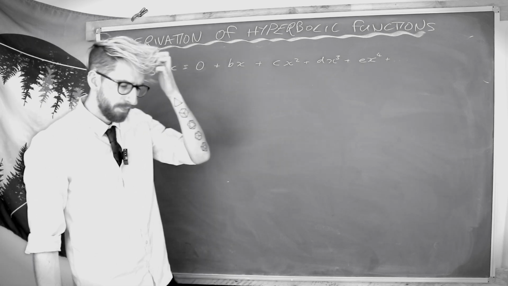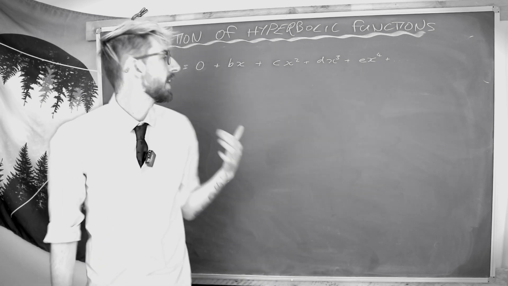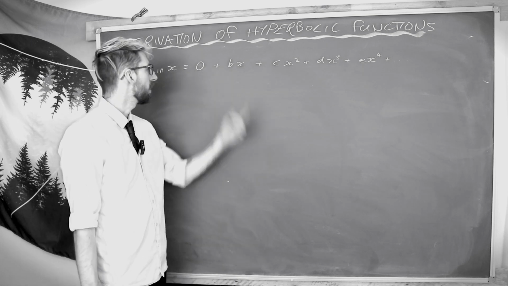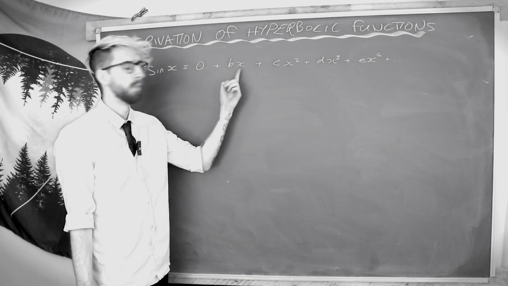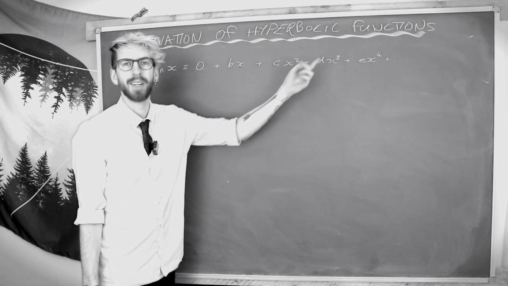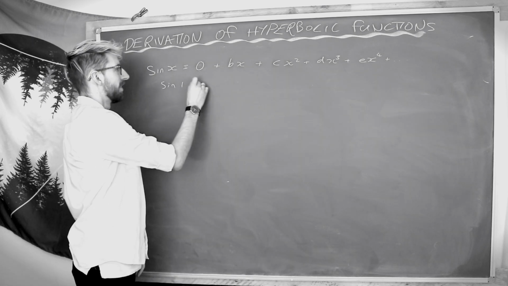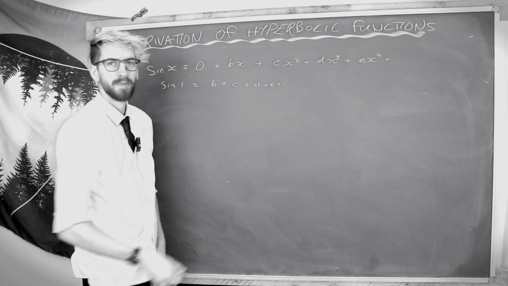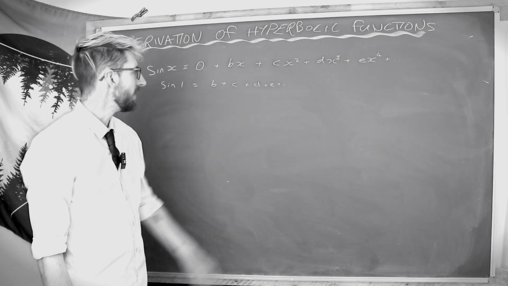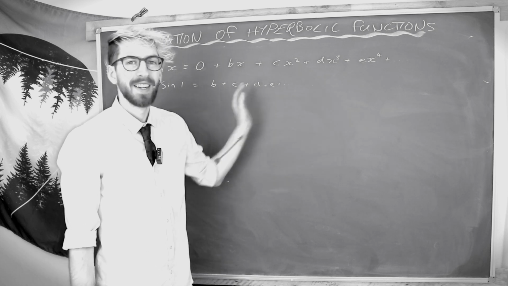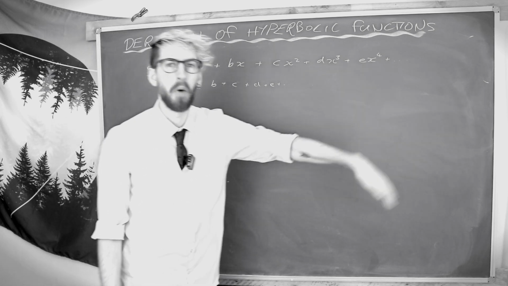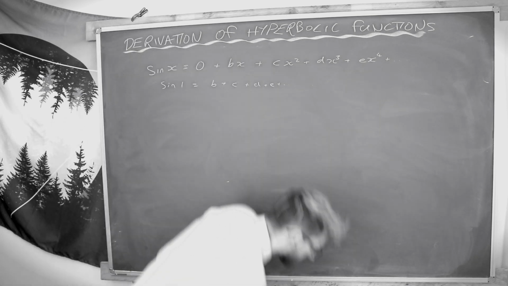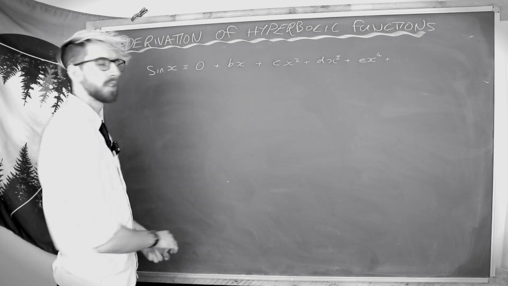Now we need to get the next one. Now there's nothing we can substitute in for x here, because if we substitute in anything, say 1, that's going to be b times 1, c times 1. So sin of 1 would be b plus c plus d plus e plus all the others. Now remember, this doesn't just stop at z. It's an infinite series, it's going to go on, it's going to use every other symbol and an infinite number of symbols for the coefficients. So what do we do?